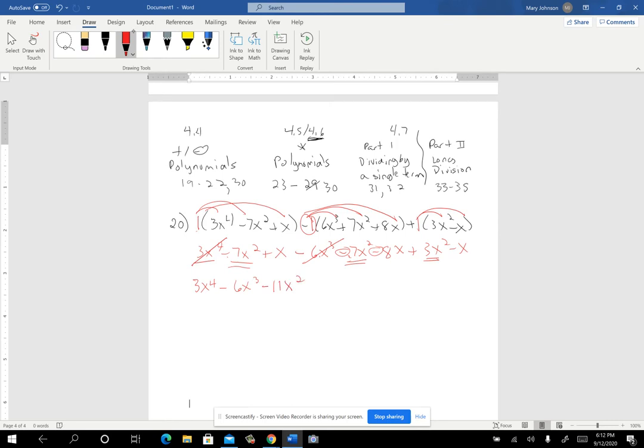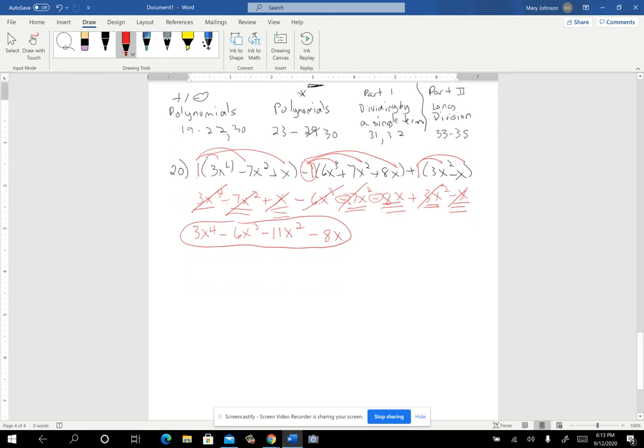See how those have the same variable part? So they would have the same shape piece, and I'm just trying to count up how many there are. So -7 plus -7 would be -14, and then plus 3, I'd be at negative 11x squared. So I'm done with those. Then I've got an x here, an x there, and here I have an x. Oh, and over here there's a negative x. So actually those two just add up to be 0. So I just have minus 8x on that. And you need to know you can't combine any further because those have different variable parts. So that would be your final answer on 20.